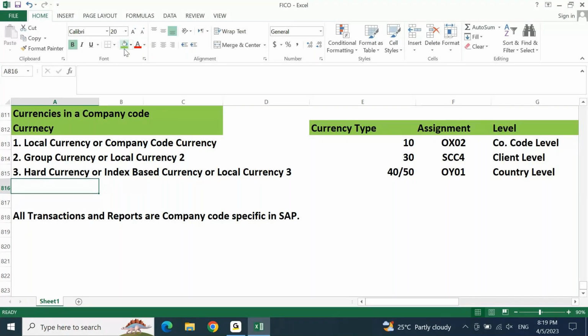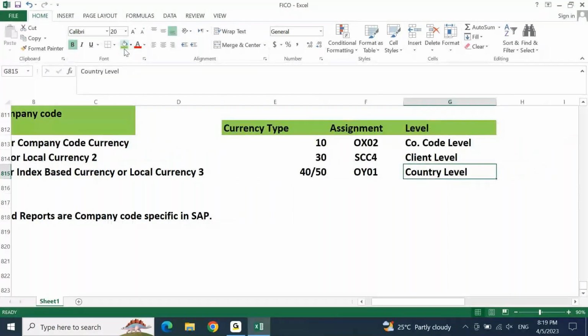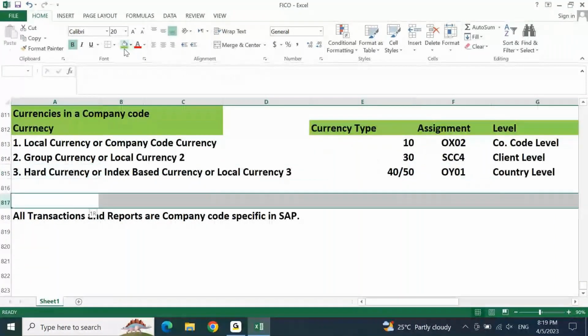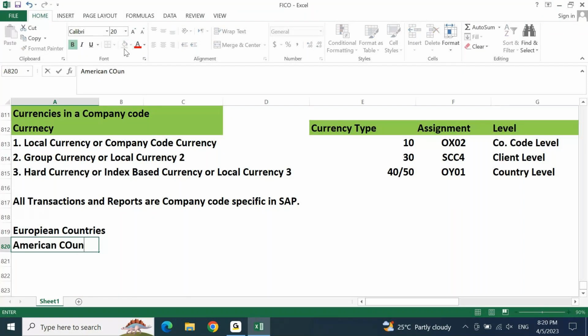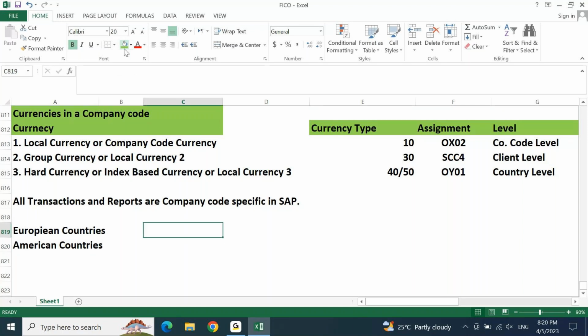Now this hard currency or index based currency is used for your country level reporting. This is most probably used in European countries and American countries. If I take European countries, can anybody tell two or three countries of Europe?